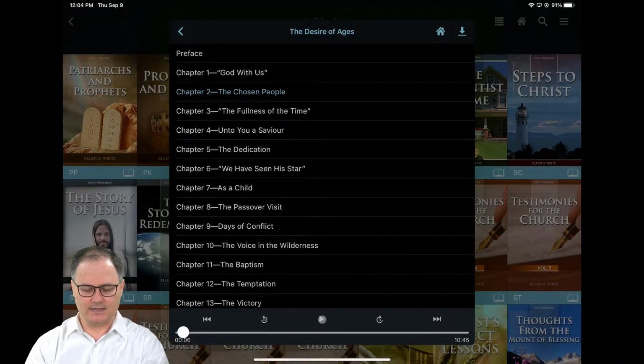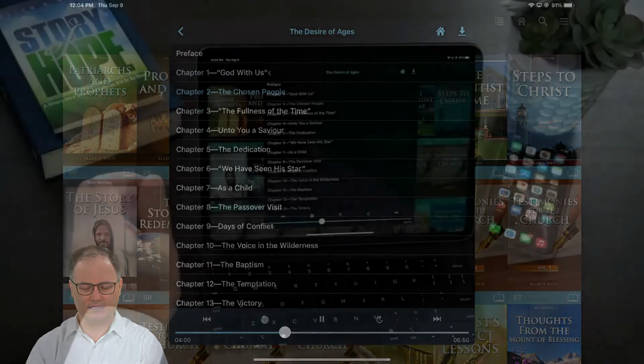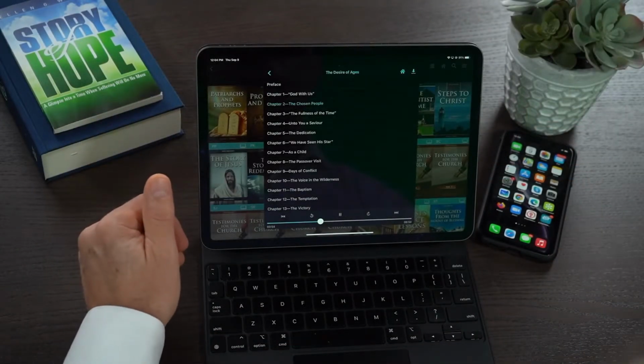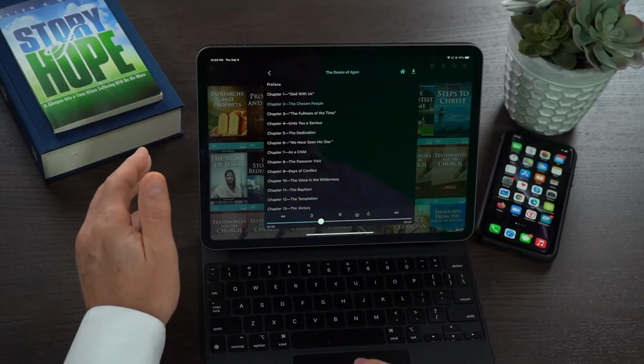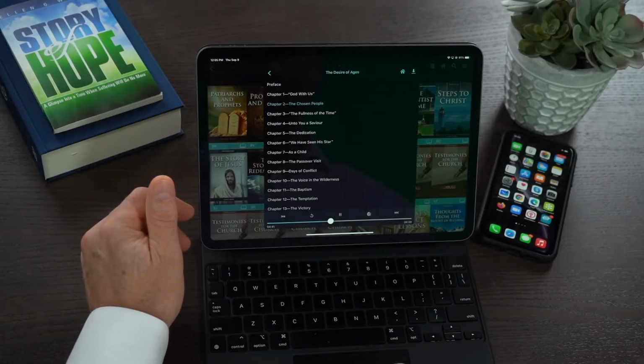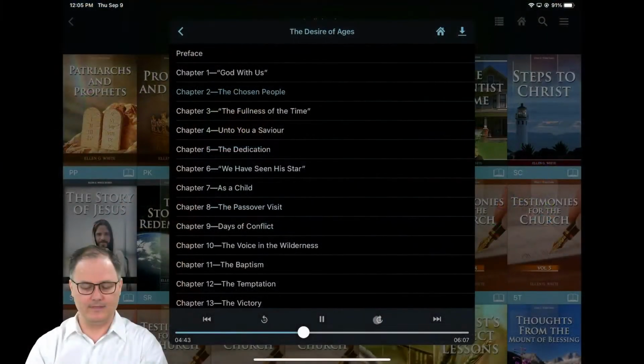What are these other icons? Well, these here jump forward and back 10 seconds. So if I'm playing the audiobook and I'm here in the chapter, it's playing away and I miss something, someone said something to me, oh, I want to hear that, not a problem. You just click on the skip back 10 seconds and you can repeat what you just missed. And now if you've listened to it and you want to skip forward, you could come over here and skip forward 10 seconds, skip through 10 seconds at a time to quickly navigate through.